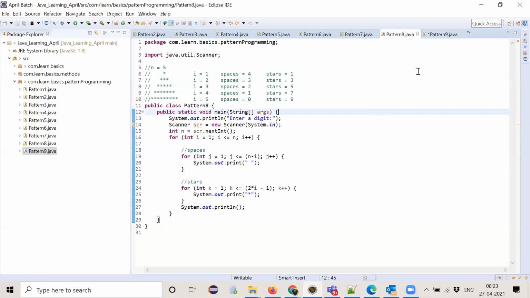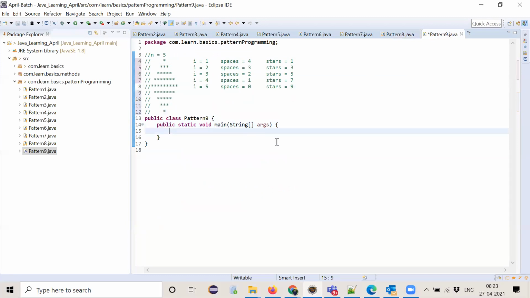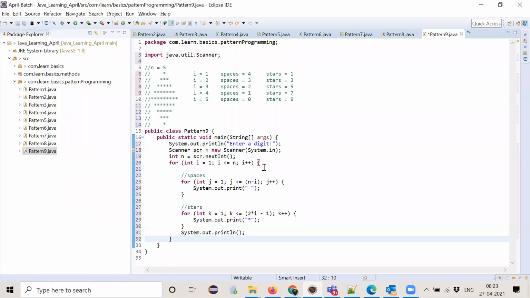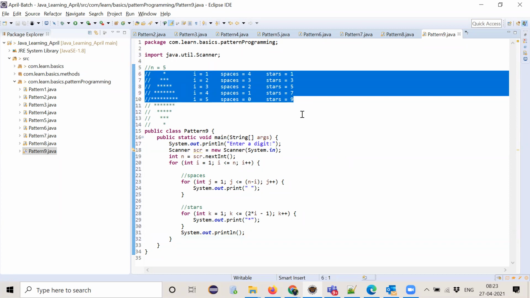Copy and paste. If we run this, it will take till the 10th line. Till here, the upper part of the pyramid, it will take care of. But what about the down part? For the down part, it's new rows.